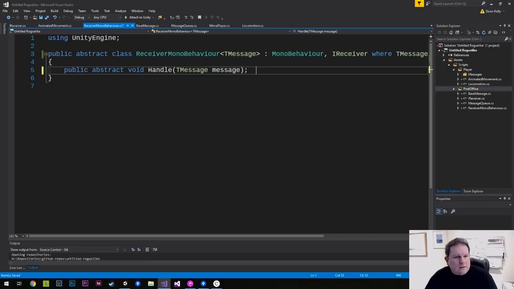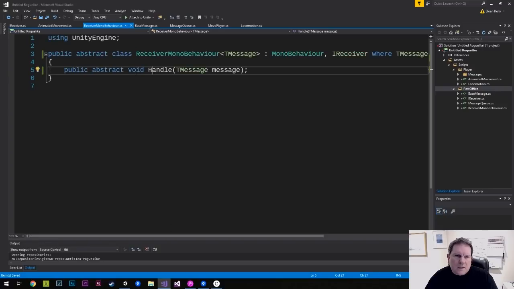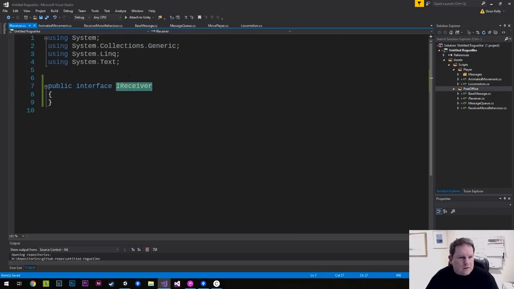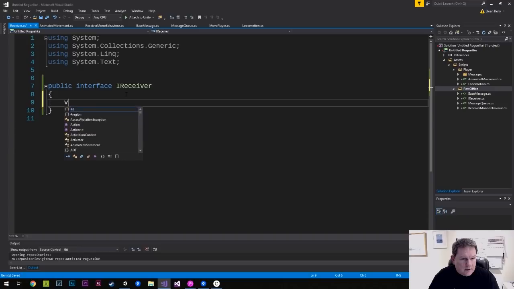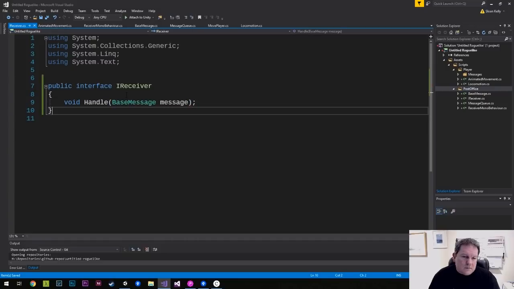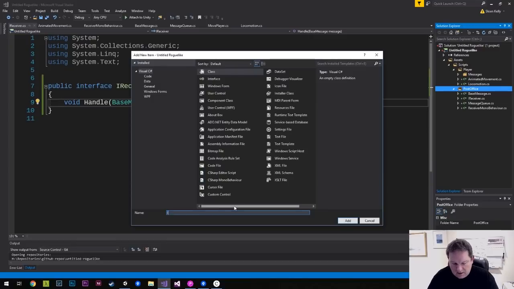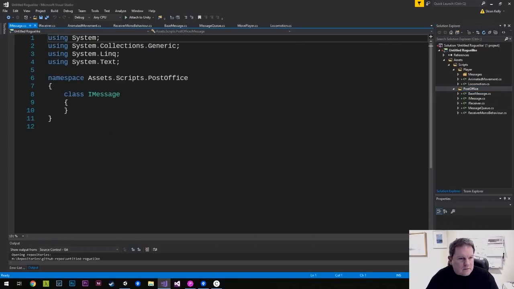So I have it as a receiver, and the only thing is that I don't have it as a handle, so I need to have receiver take void handle, and then this has got to be base message. In fact, I don't want it to be base message. I want to create an interface called iMessage.